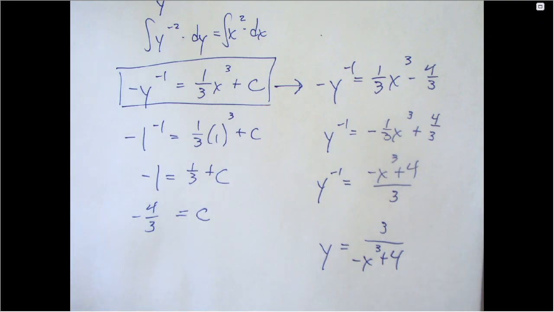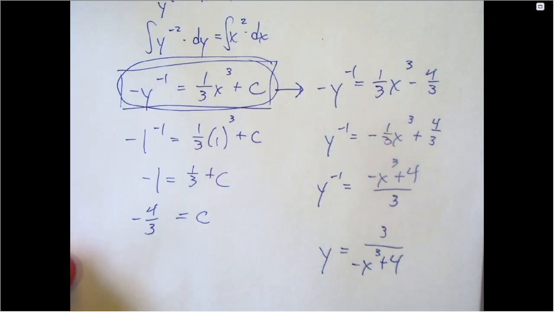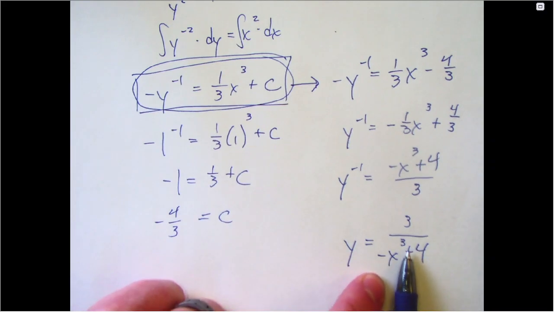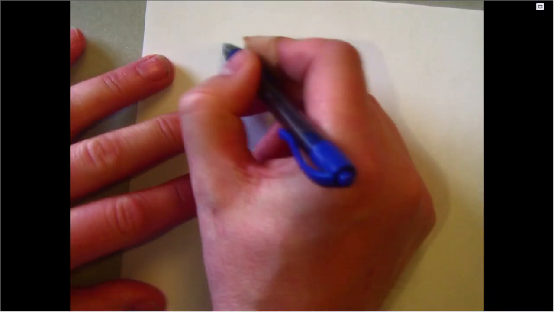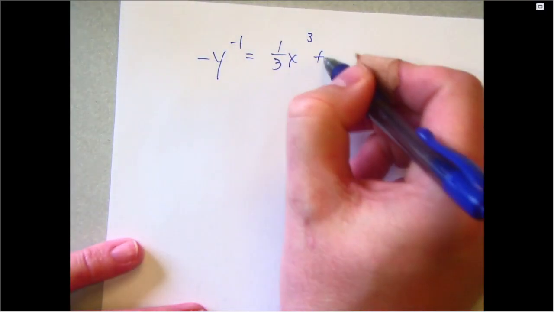Alright, I'm gonna do it the other way too. Maybe you just watch, I know there's not a ton of room there. But I'm gonna start from there. Everything's the same up until there, and then I decided to find c first and then solve for y. But let's just say I've done it the other way. It should work out the same, so let's make sure that happens.